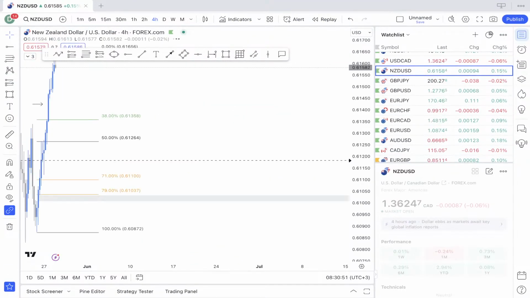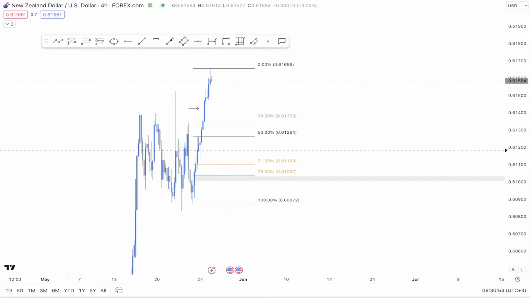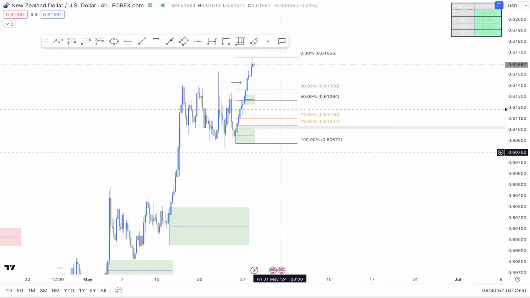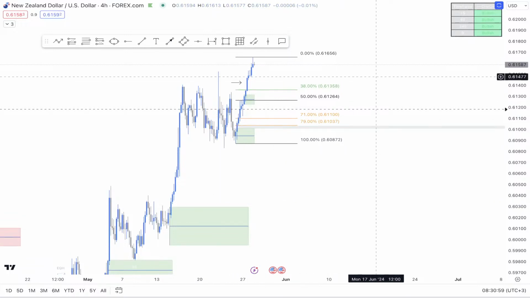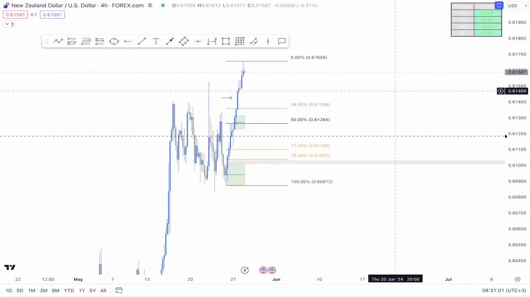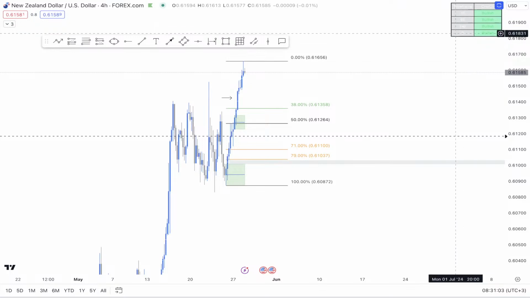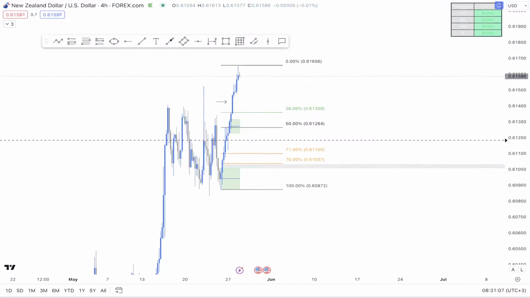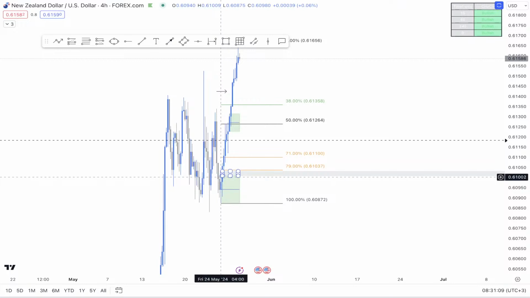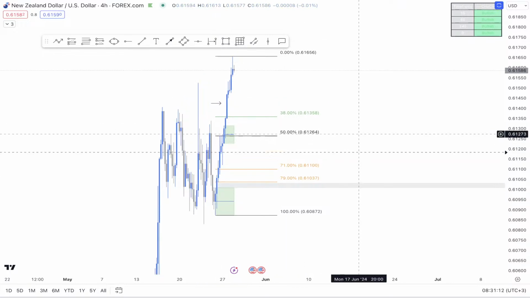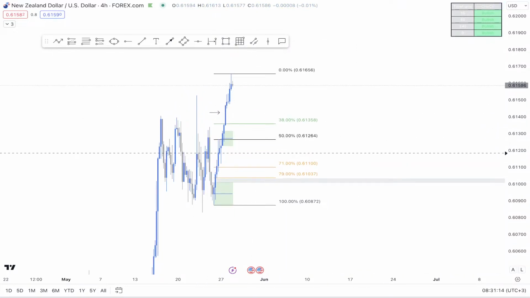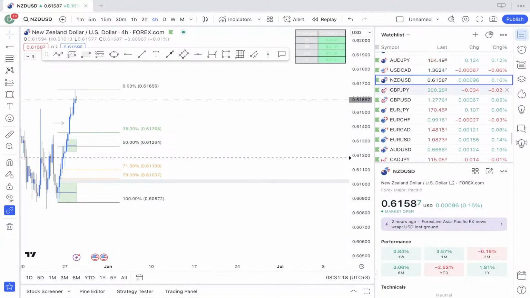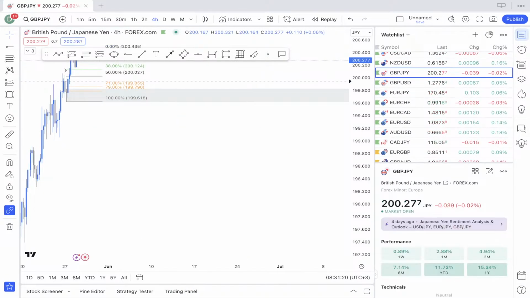On NZD USD, we have a textbook bullish setup, a continuation of this uptrend right here with this bullish leg that took price higher and left imbalance behind. The trader graph is all green. We have a fair value gap lining up with the area of interest as well as with this bullish trader order block. And now we gotta wait and see if we get that corrective pullback, because that is very important. That's the final step before we take a setup.